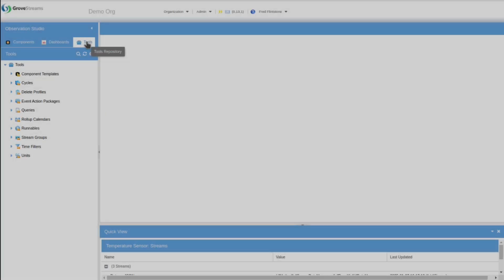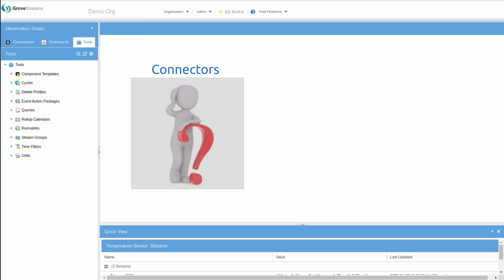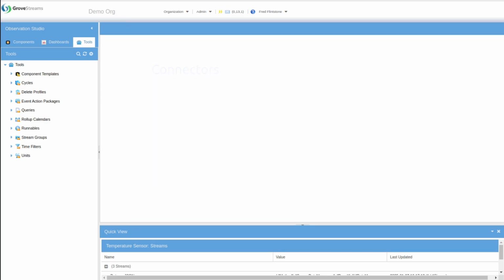We're considering adding the concept of connectors. A customer would be able to set up a connector that uses a pre-built connector, or they could create a custom connector that would utilize GS SQL and the new functions to parse the data and place it into GroveStreams streams. The new functions that we just added allow us to conceptualize what is possible. We're still playing with this idea and brainstorming what else connectors could do. Let us know if you have any thoughts around this.